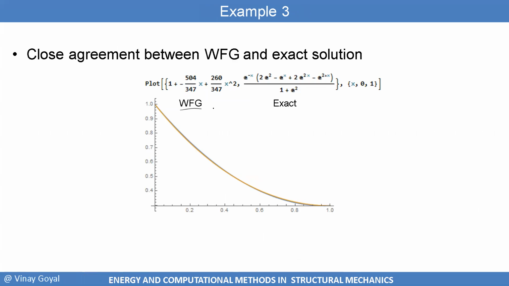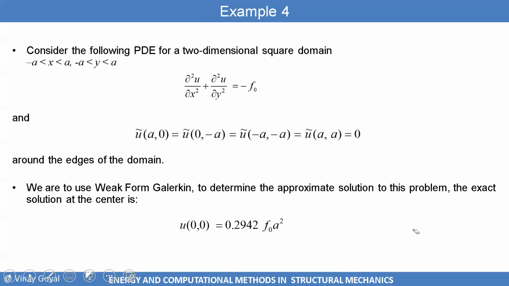You can see how the weak form Galerkin matches the exact solution, and the strong form Galerkin will be a little bit more accurate because the strong form Galerkin has to satisfy the approximation solution has to satisfy both the essential and natural. That's why the strong form Galerkin here will be a little bit more accurate. But you can see that even with a quadratic equation, I was able to get really close to the exact solution. The exact solution has e to the x stuff. So it's not like it's an easy solution here. But yet with two-term approximation, we did great. I think it's amazing that we can even do this and even dream of doing this.